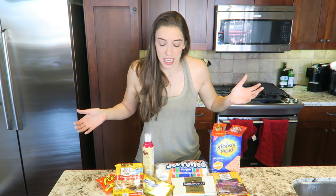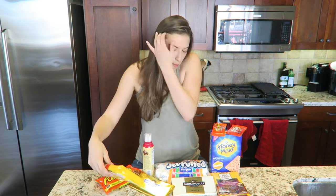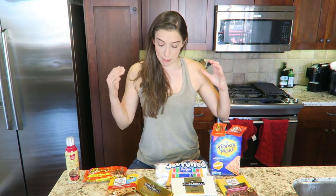And today, I want to make s'mores in the oven. But wait, these aren't like any other s'mores. You might have seen them. People might have done this before, I just don't know. I did see online that you can make s'mores in the oven using Toll House chocolate chip cookie dough as the graham cracker. But I was like, fools, why stop there? So I'm making a bunch of different s'mores in the oven.